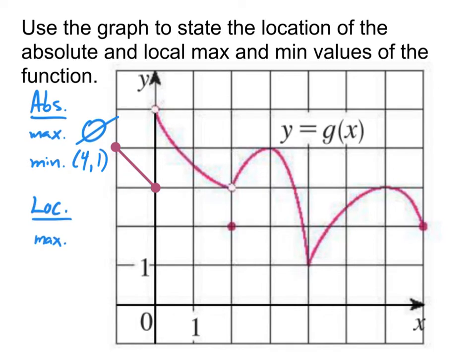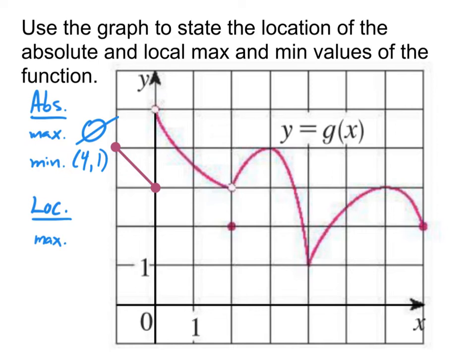Next up, let's look for the local maximum, or local maxima, as it'll turn out to be. So what about here? Is that a local maximum? No, because it's not the maximum from both sides. Okay, so then do we have a local maximum here? No, because again, we don't have a single value that's higher than all the values around it on both sides.